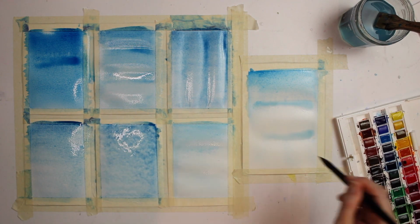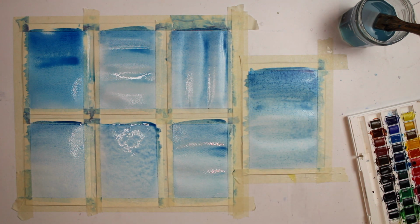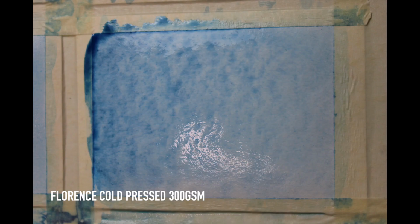I will show you afterwards what each of these samples looks like when they are wet, and then I will show you the dry samples at the end. I will be basing the results on what these pieces of paper look like when they have dried. Some of them look considerably better when they have dried.